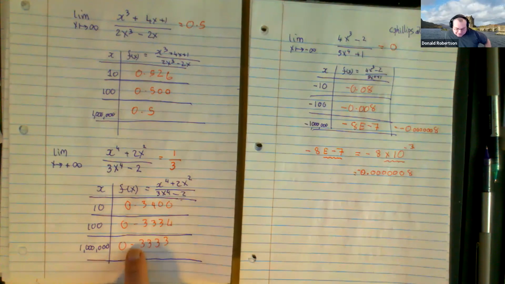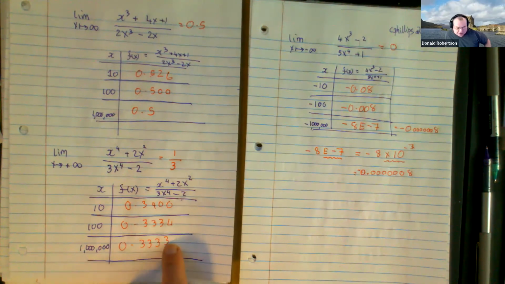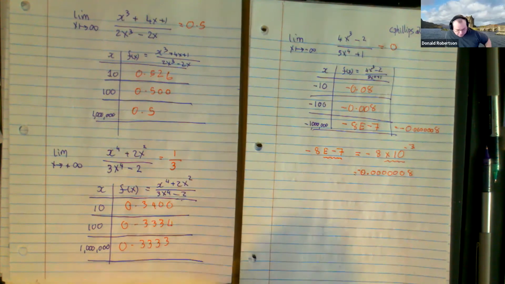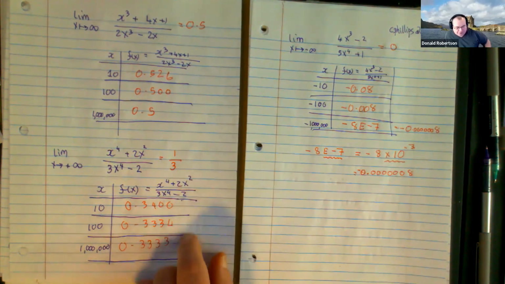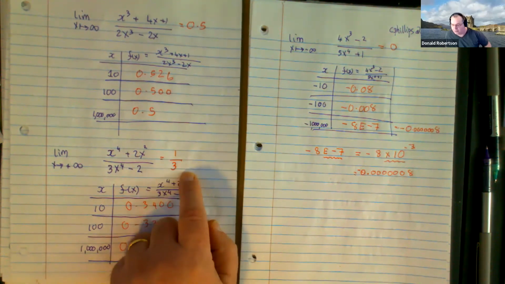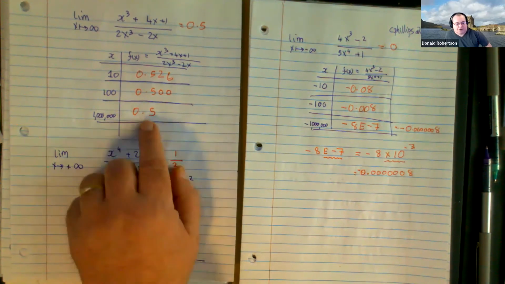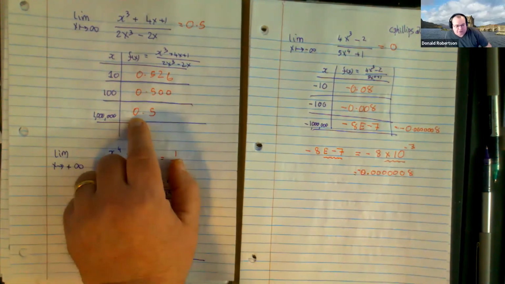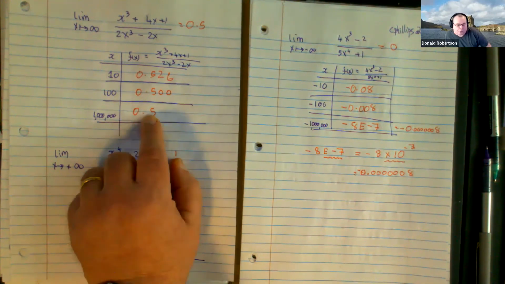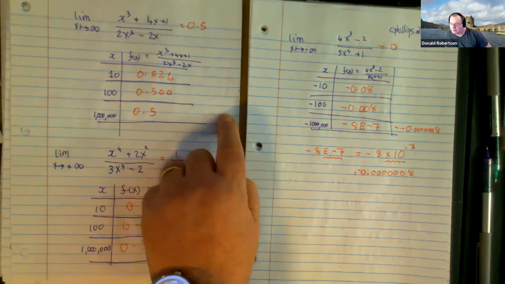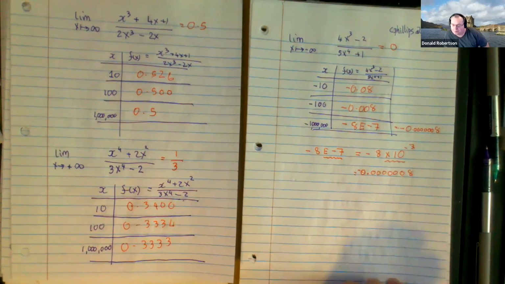This question, that answer is 0.3333. In fact, if you did it on the screen, it's about 12 threes in a row, if you looked at it more accurately. But we're trying to say, what does the limit look like? What number is it probably going to try to become? In this case I would say it is a third, because 0.point lots of threes is a third. And in this one up here, we got lucky. The calculator couldn't handle the number because it was so darn close to 0.5. It didn't have enough zeros to tell you really accurately what the last number was.